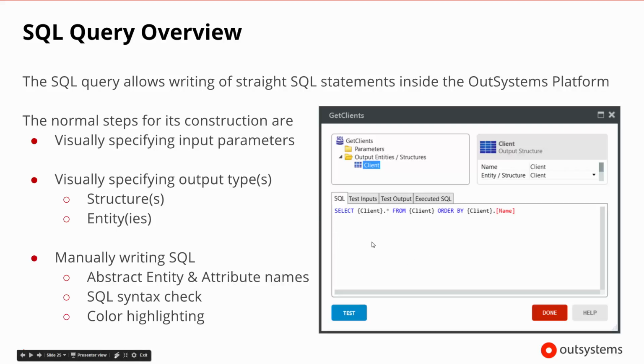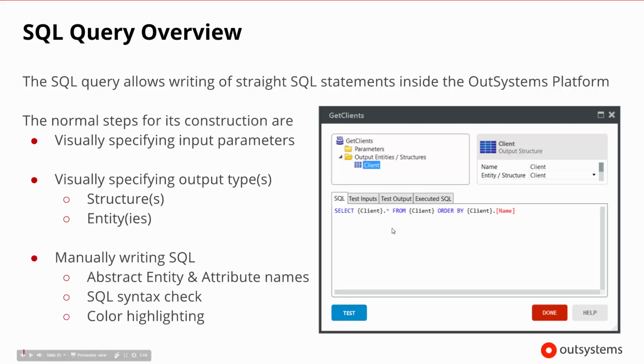Now, when you work inside of the SQL editor, you'll notice that there's a very specific way of representing entities because we need the curly brackets around them, and then any of the attributes have square brackets, and there will be highlighting so that we know all of the SQL keywords are in blue, all of the entities are in black in the brackets, and any of the attributes are in red in the square brackets.